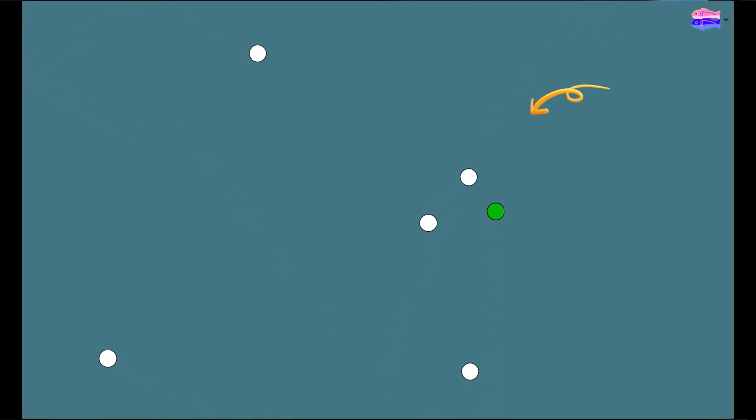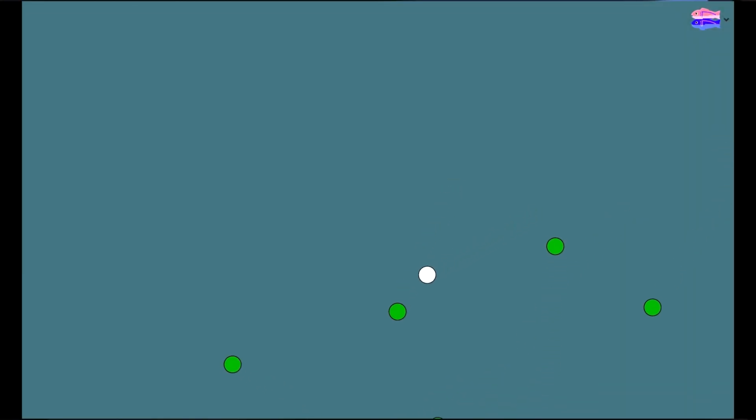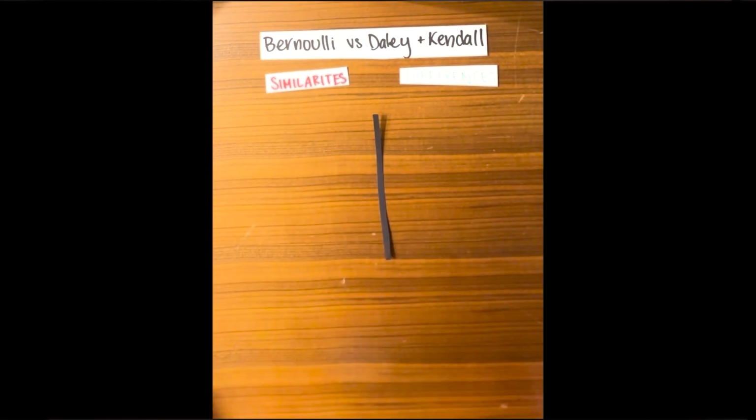At first, if a green meets a white, the white turns green, just like virus transmission. But green circles becoming red is where rumors differ from viruses. Daley and Kendall assume that if two green circles meet, they both turn red. It's like two rumor spreaders exchanging the same information, deciding it's old news, and not spreading it, becoming recovered. Daley and Kendall also assume that a green circle will turn red after hitting a red for the same reason.